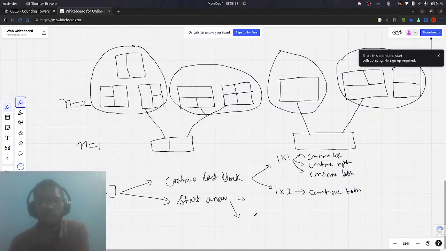If it is a 1 cross 1 block, then we have the option of putting... no, I think we only have two options then.